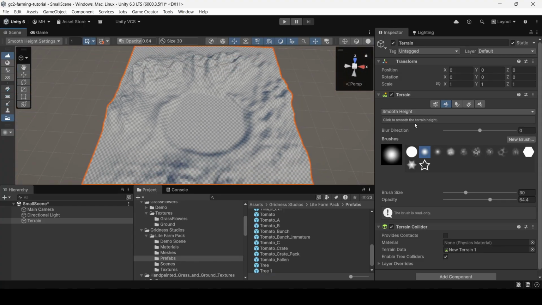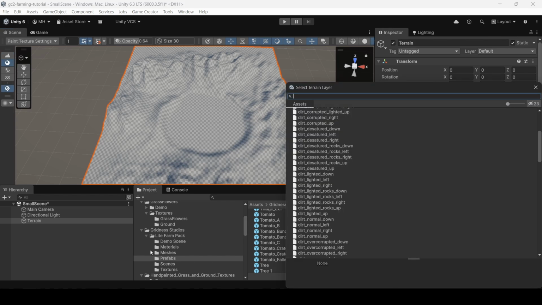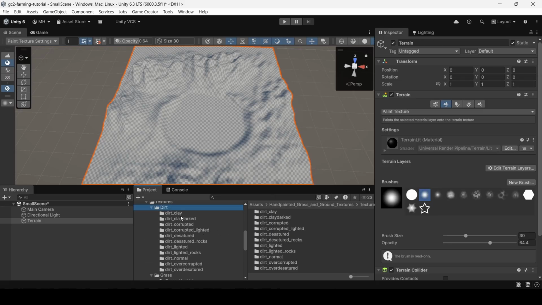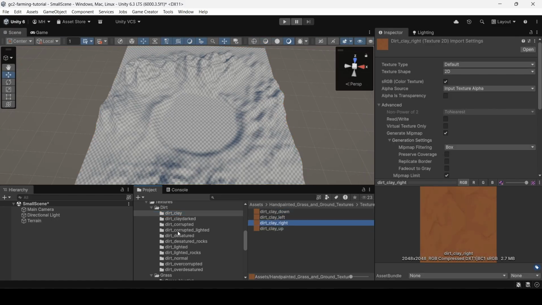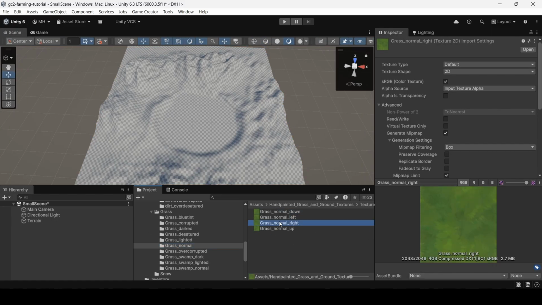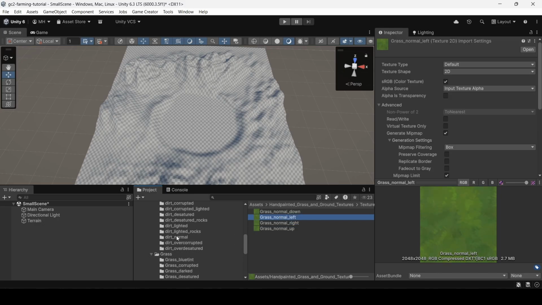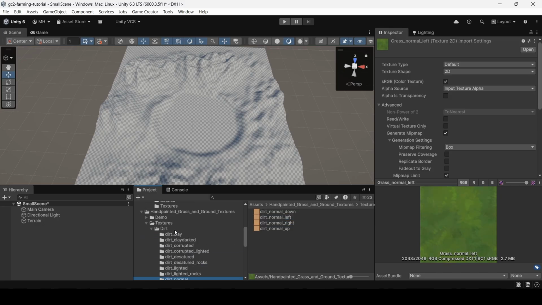So what we want to do is texture this now. And so what we can do is paint texture. The hand-painted grass and ground textures comes with a bunch of these type of textures here. And we're going to use the grass normal, and we're going to use the dirt normal. That's the only two I used, really.